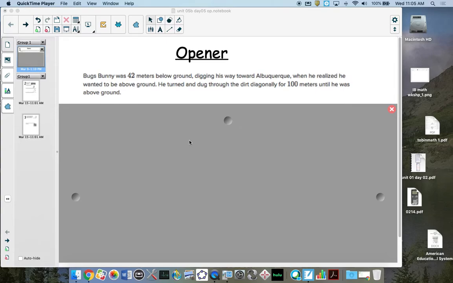Okay, so we're going to wrap up the right triangle trig unit pretty soon. Right now you should be comfortable with solving right triangles, which means if you have a right triangle and you're given some information like two sides or an angle and one side, you should be able to find the lengths of all the other sides and the measures of all the other angles.